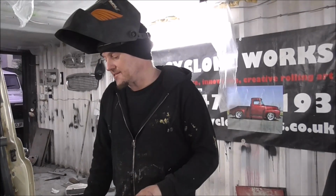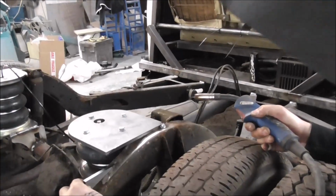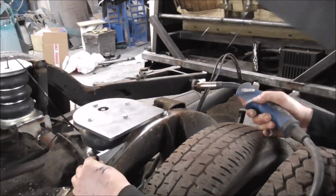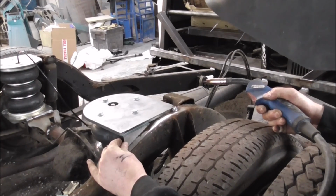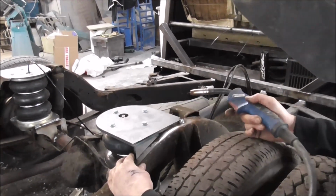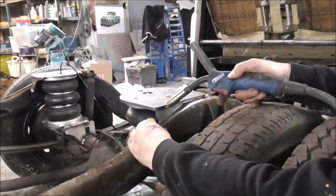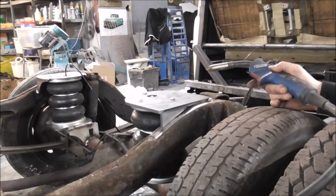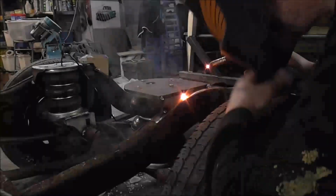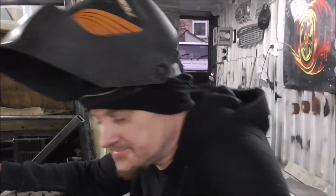I'm pretty pleased that that's level, and what I'm going to do now is just put a few more tacks on this, so that this piece that I measured up in cardboard and then had laser cut can fit in there, and then at the final stage I can seam weld all of that. I'm going to step this off halfway so I can get good penetration in the weld along there. So I'm just going to tack that on. Good enough for now, and let's get the bottom mount on.